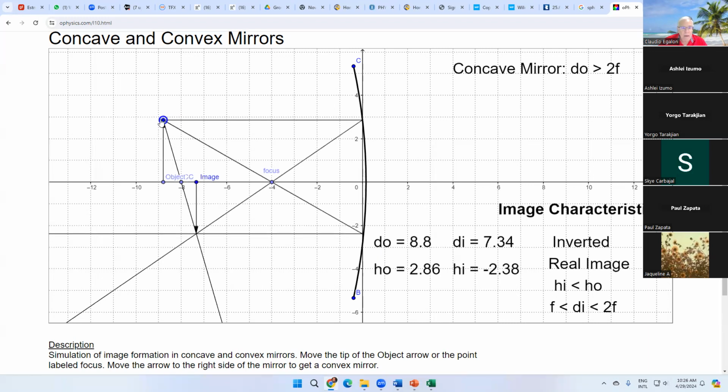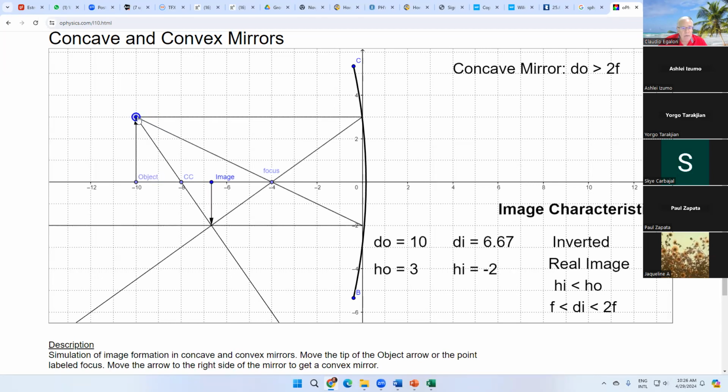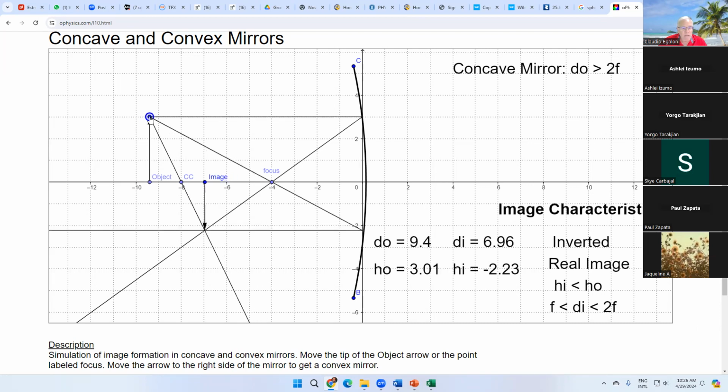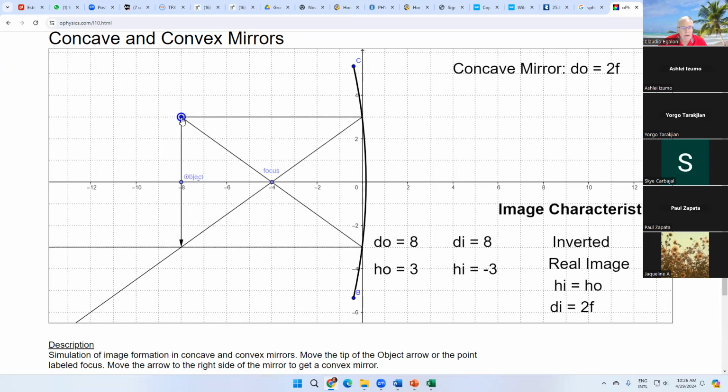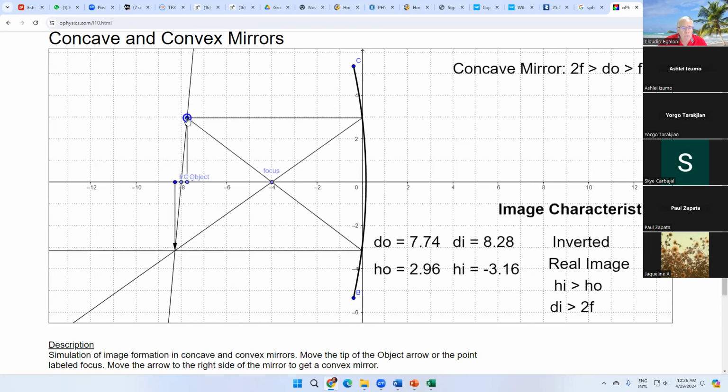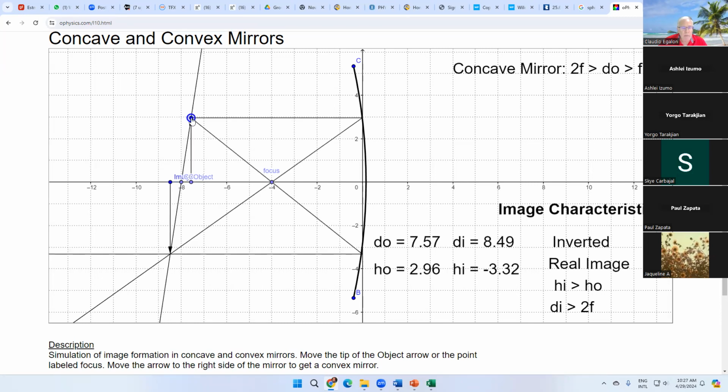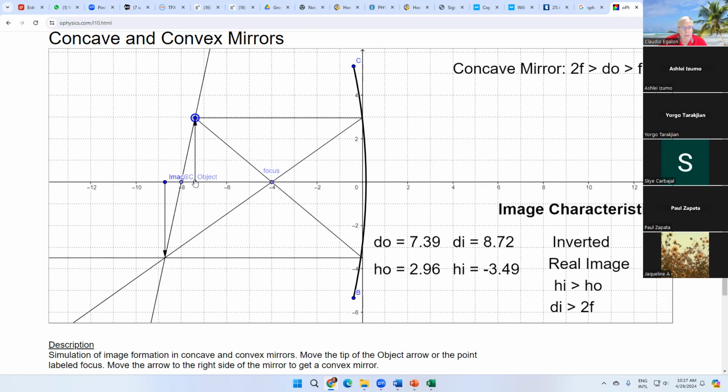Okay? Here, the magnification is less than 1, because the image is smaller than the object. Okay? So here you go. As we keep on approaching the object, moving the object towards the focal point, the object between the center of curvature and the focal point, now the image becomes magnified. Look here, the height of the image is 3.5 units, more or less, right? Here is 2.96 units. So there is a magnification of the image.